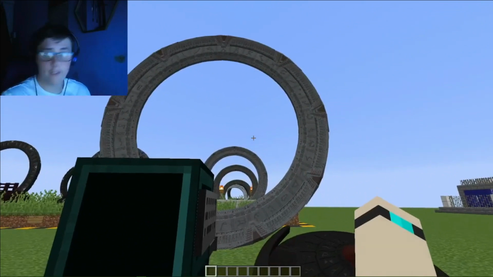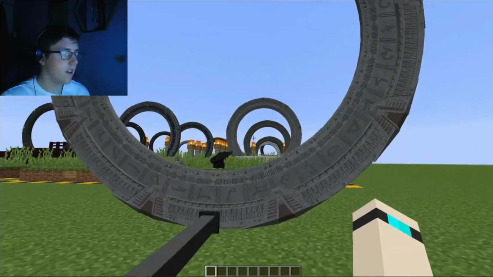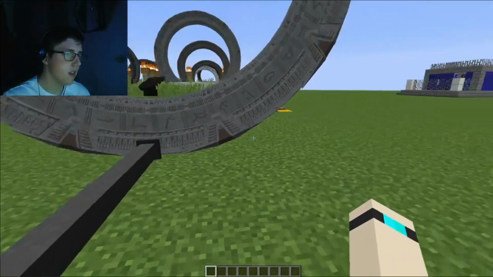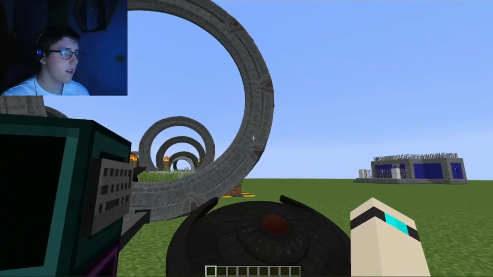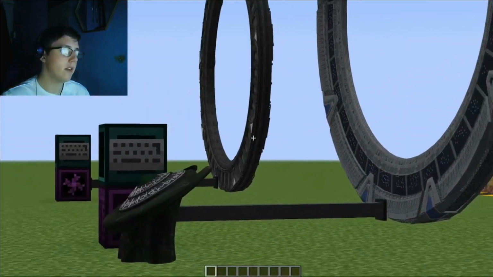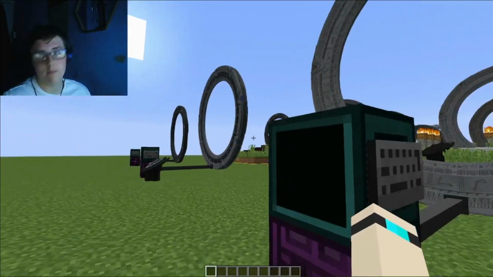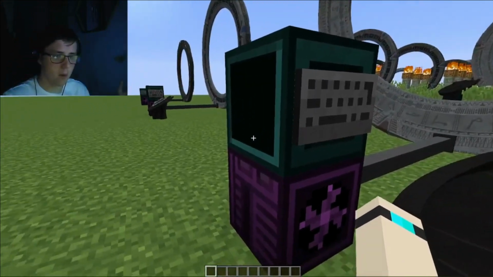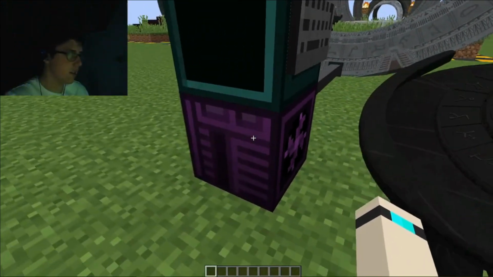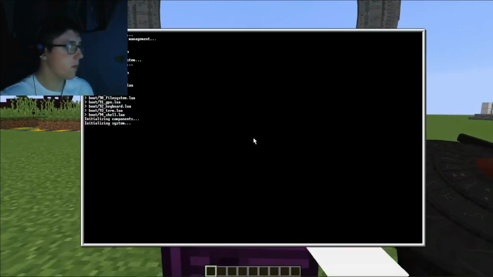For a basic connection, say you want to dial that Stargate there, you would use a 7 chevron address. If you wanted to dial that Stargate, you would need an 8, or that one down there would be a 9 chevron. It works a lot like that. I just realised I was popping in textures. Anyway, let's turn on this computer.